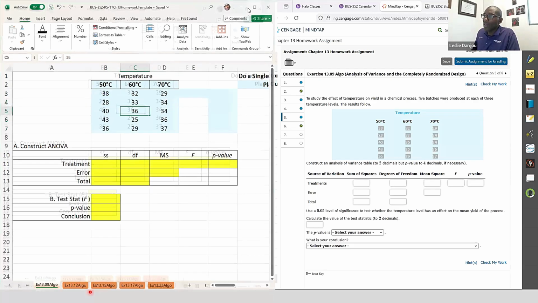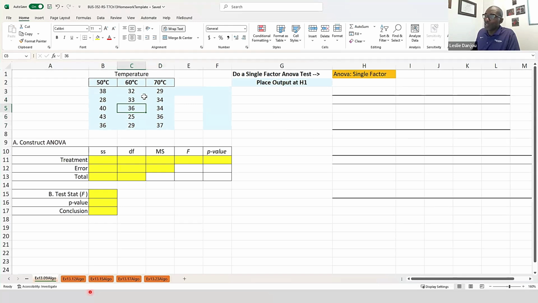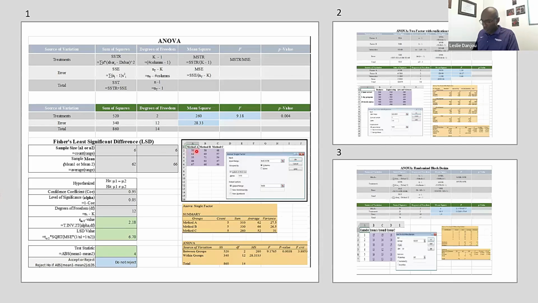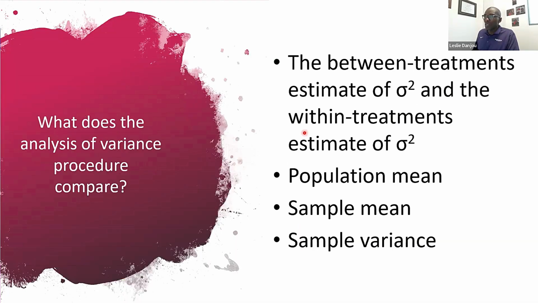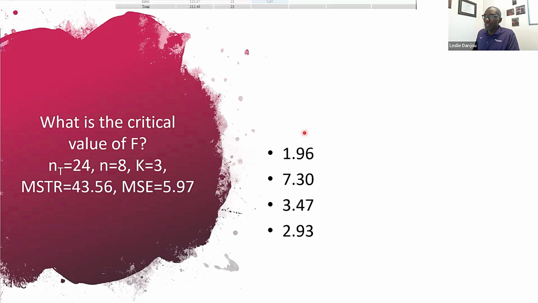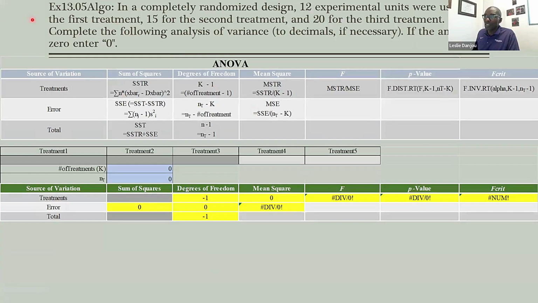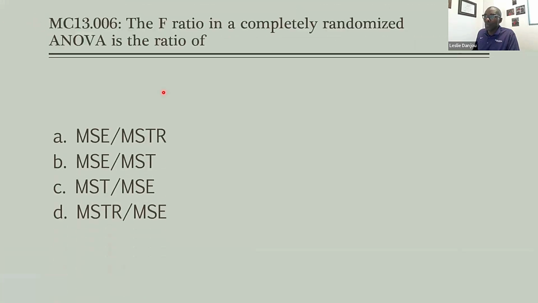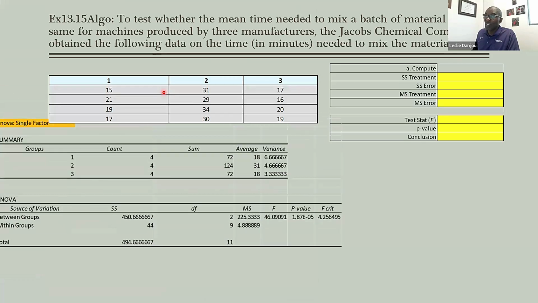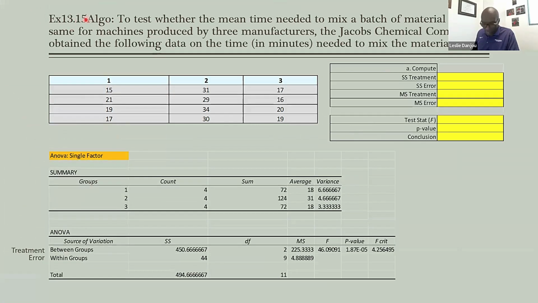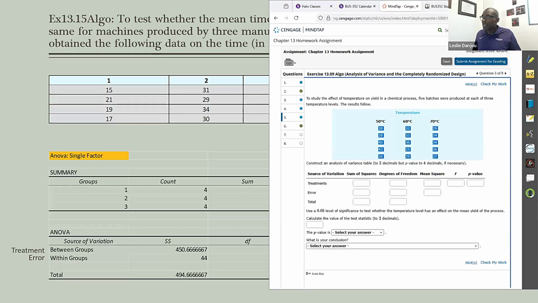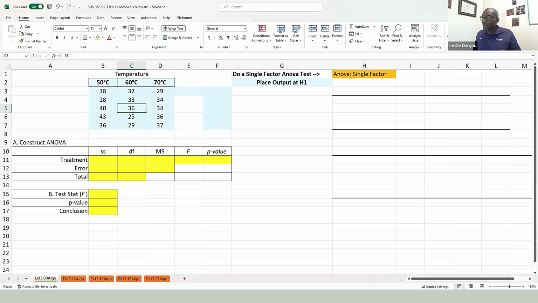And then on the exam, what they're going to ask you to do is an ANOVA single factor. Actually, let me look and see which ones will show up on the exam. So don't forget, in the PowerPoint itself, it tells you what will show up: 13.05, good. 13.06, good. And 13.15. All right, so now that we know that, let's go back into Cengage. Let's grab our Excel as well.